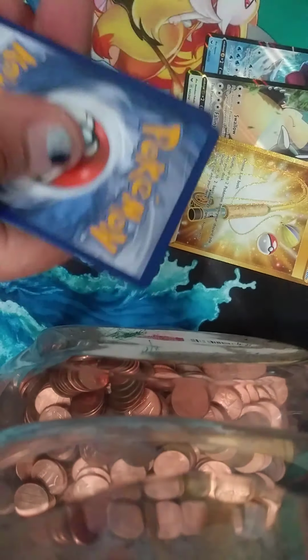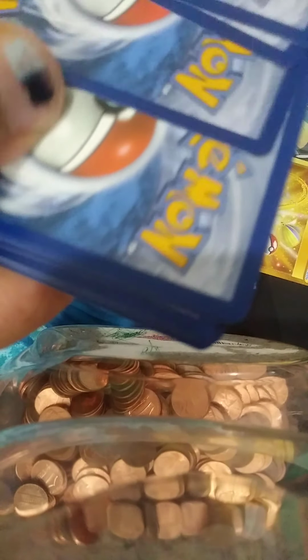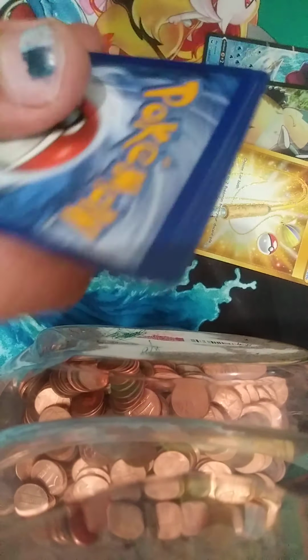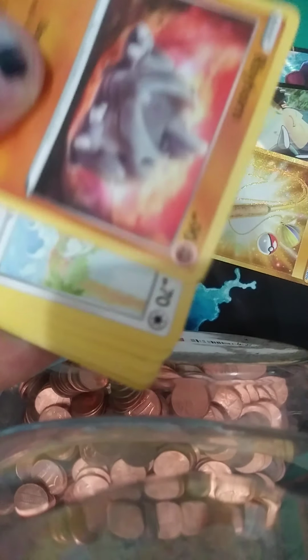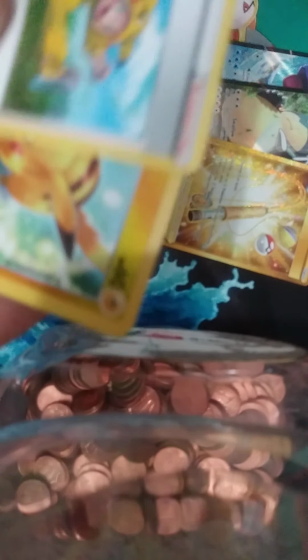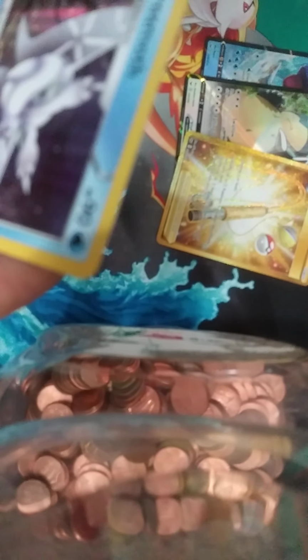Second to last pack. Code card. 1, 2, 3, 4, 2. Oh, come on. Ding, ding. Blipbug, Rhyhorn, Cinccino, Chinchou, Grookey, Energy, Galvantula, Air Balloon, Pokekid, Reverse Holo Pikachu, and a Holo Frosmoth.